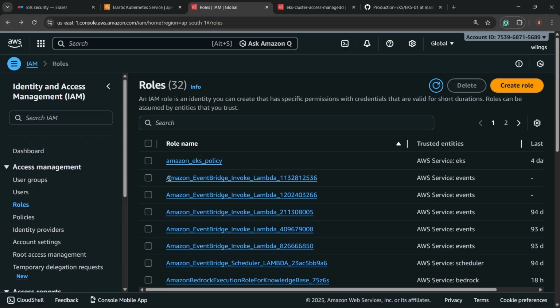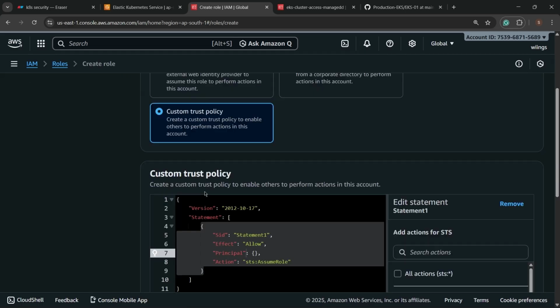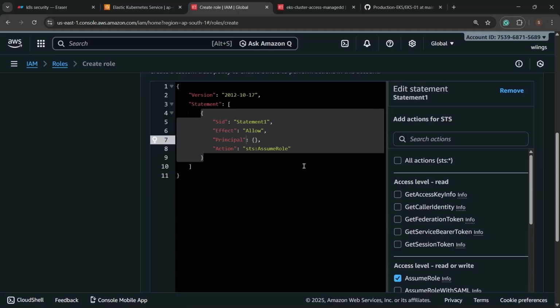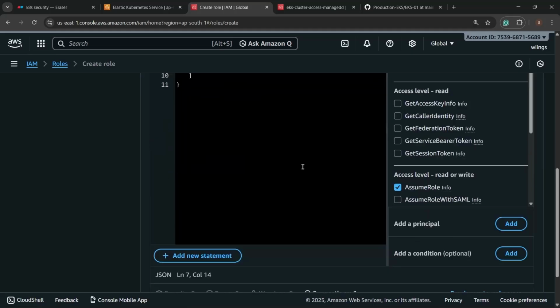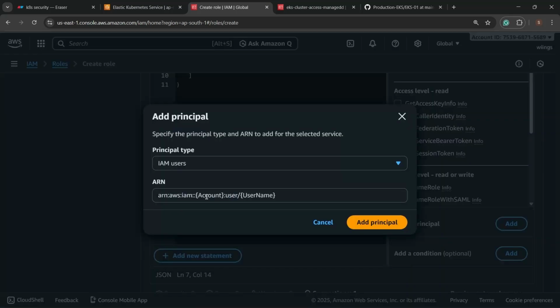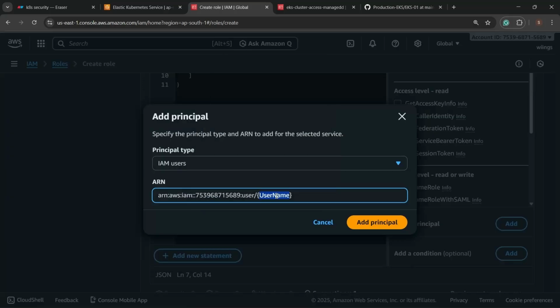Now come to your IAM console, and in the roles section click create role and choose custom trust policy. In this custom trust policy you need to add the users to whom you want to give that permission. So add a principal, choose IAM users, and then add your account number and the username, for the user whom you want to allow to assume that role.